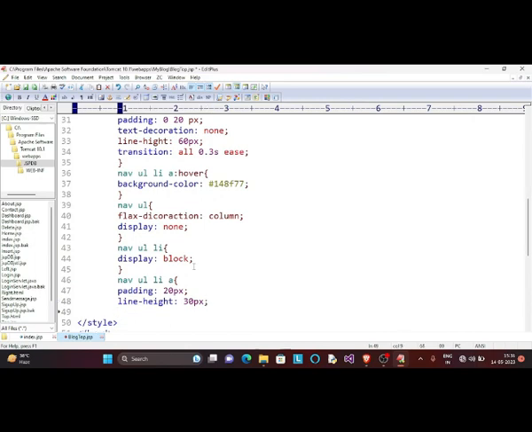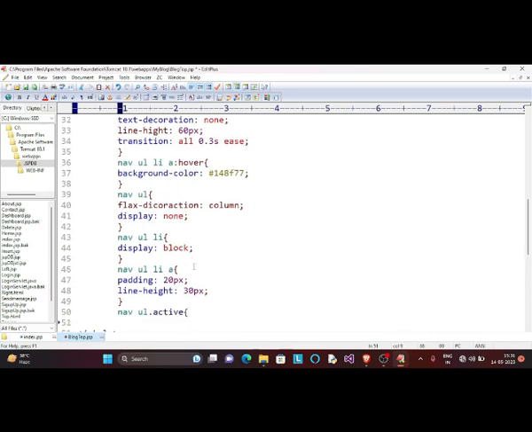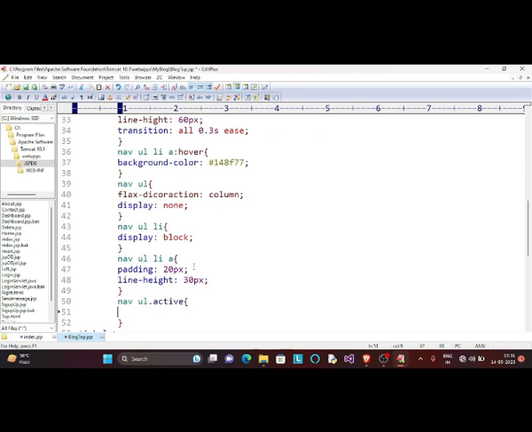Okay, this is for the anchor, and now let me take ul.active. For that also we write display.